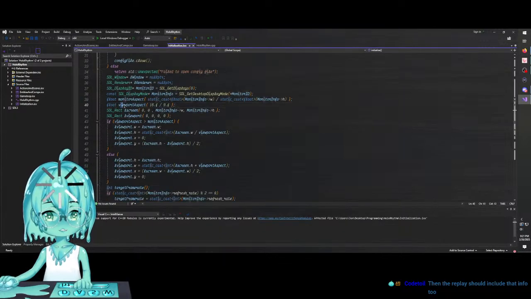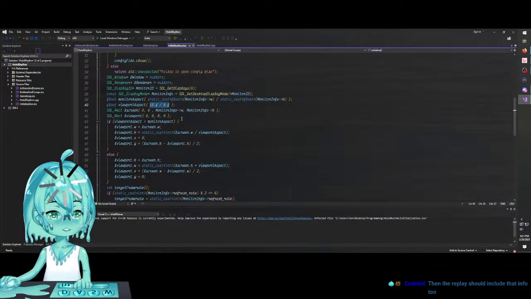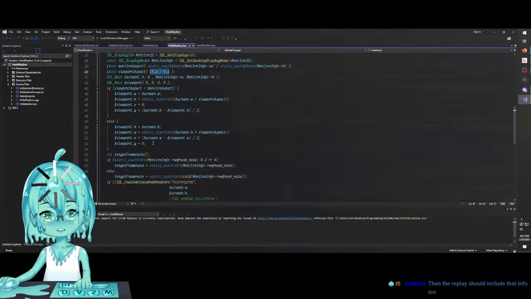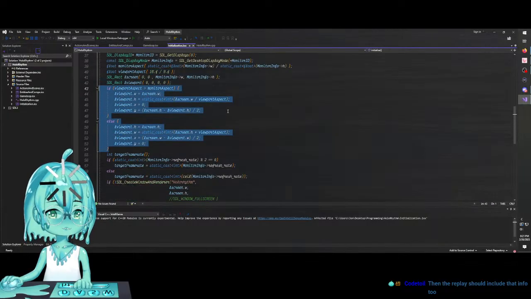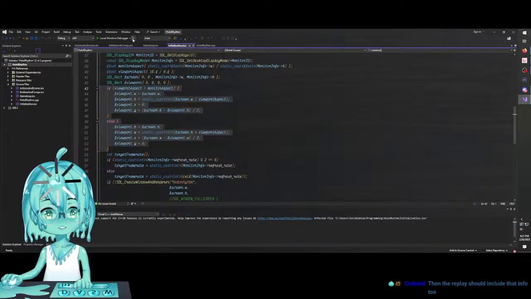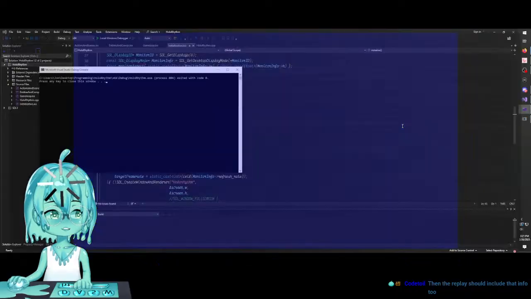Then we have our viewport aspect ratio, which is 16:9. So no matter what, it's a 16:9 game. Then we calculate, meaning that if you have a weird shaped monitor, you have black bars either on the top or the bottom or the left or the right, which in my case, because I have a super ultra wide, this is a 16:9 aspect ratio. So this is the difference between a 16:9 aspect ratio and my total resolution of my monitor, to give you guys an idea of how wide my monitor is. So that's kind of what's going on there.